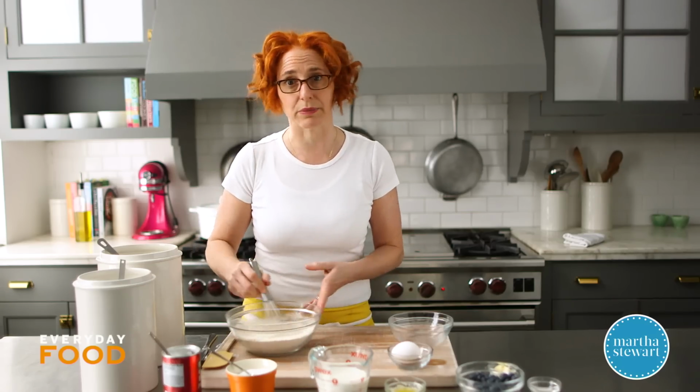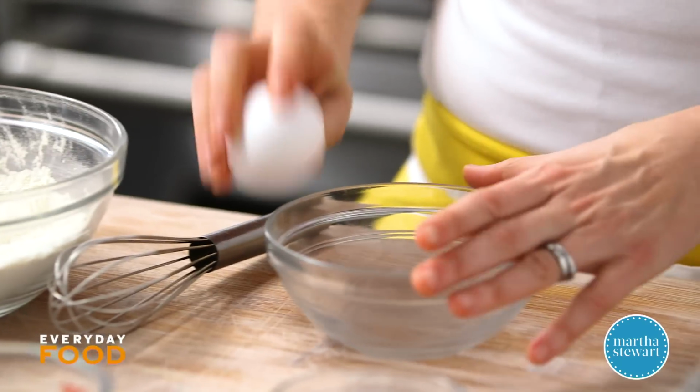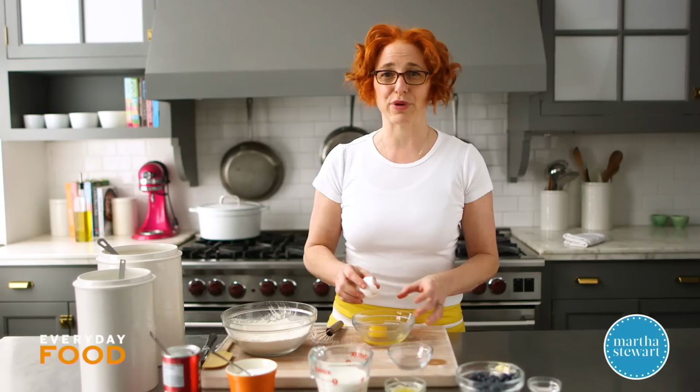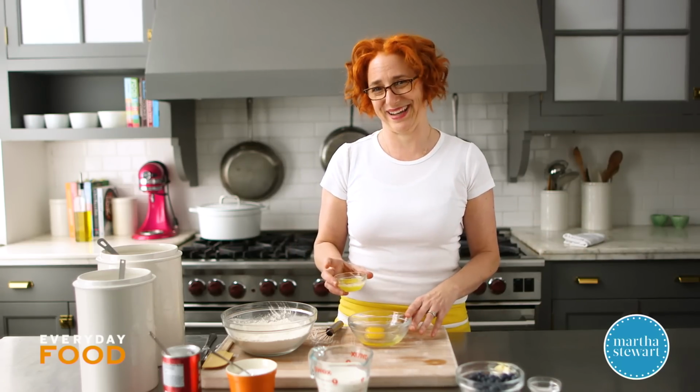This is very similar to really any kind of pancake batter that you ever make. 1 large egg. The recipe itself is slightly smaller than most pancake batters because you're going to fit it into one 10-inch skillet instead of making multiple batches of 3-inch pancakes.